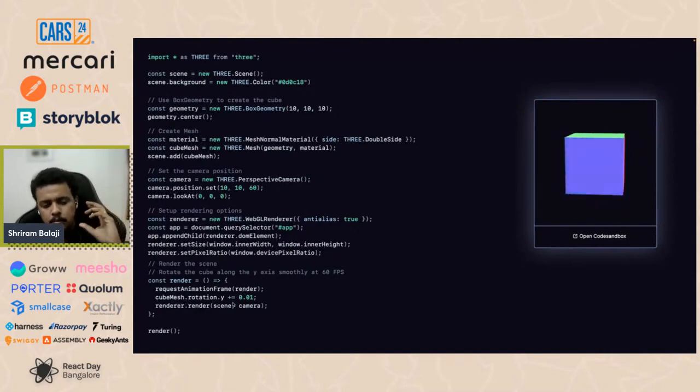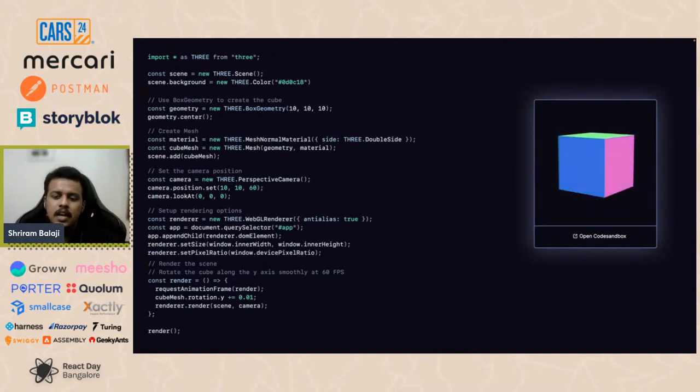Every mesh has a bunch of different properties. It has position, color, and rotation is just one of them. And we want to rotate it in the y-axis. So we are rotating it in the y-axis by a very small value. That's why you see a very slow sort of rotation. And this runs at a smooth 60 FPS because we are doing it in a requestAnimationFrame. In general, it is a recommendation to do any animations in a requestAnimationFrame callback. And this will be very important when you go into other abstractions, because requestAnimationFrame forms the basis of doing animations in the browser, right?